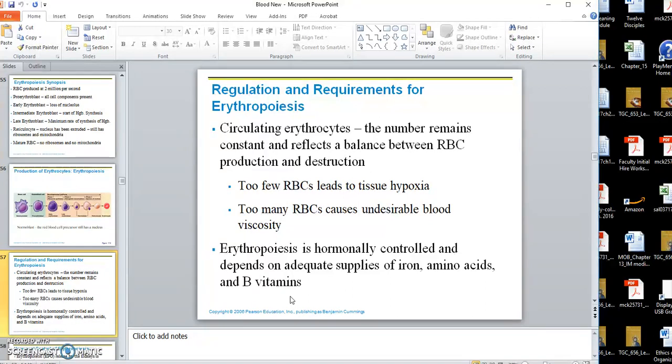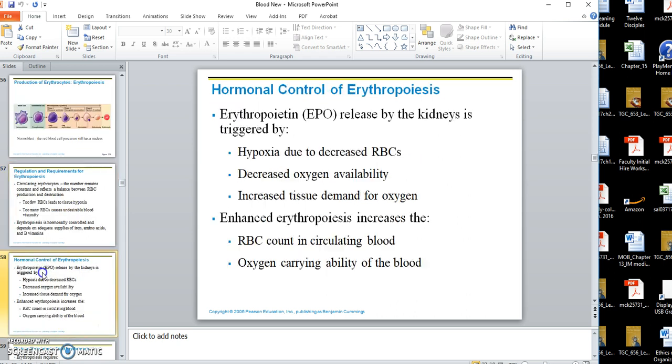If the blood oxygen level goes down, then the erythropoietin level is increased to attempt to produce more red blood cells so that you can carry more oxygen. If the oxygen level in the blood gets higher, then the erythropoietin level goes down. So the kidney is indelibly tied to the production of red blood cells. The liver also produces some erythropoietin, but the kidney is the primary producer of that. And again, as I alluded to, it's measuring the blood oxygen level. So again, here's erythropoietin. Hypoxia, which means low oxygen of blood due to decreased red blood cells, then all of a sudden the kidney would kick up its production. Okay.